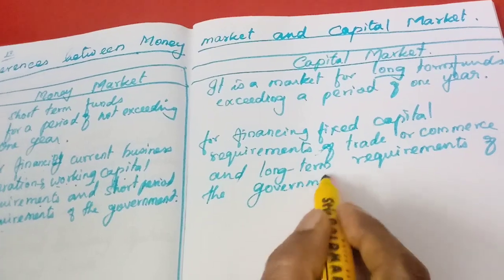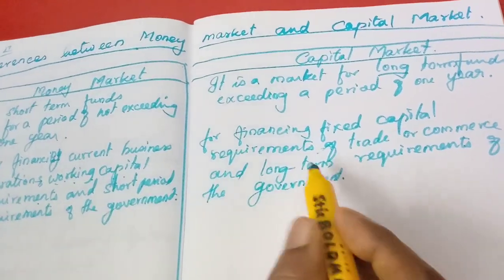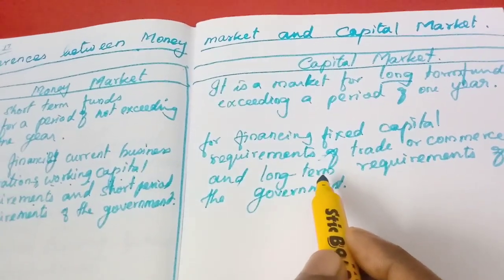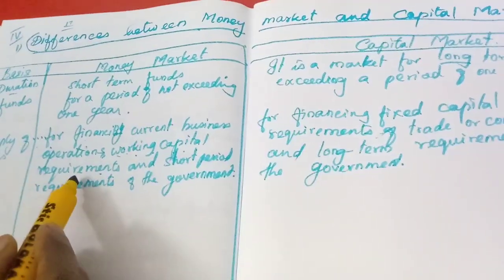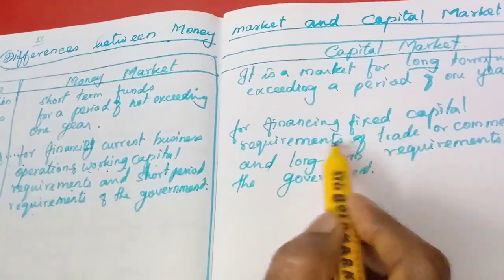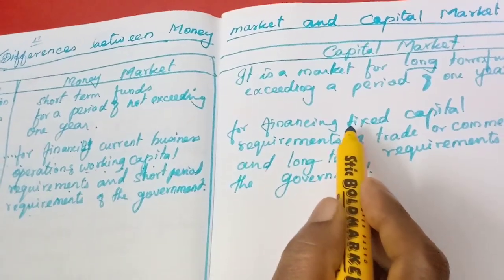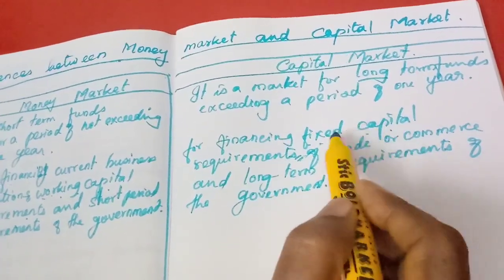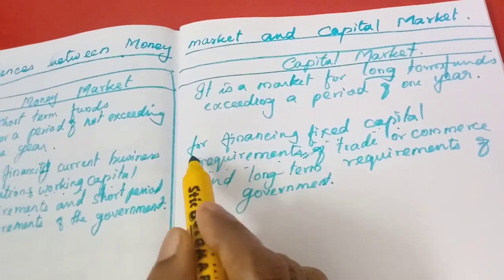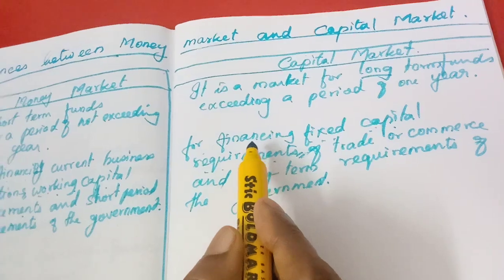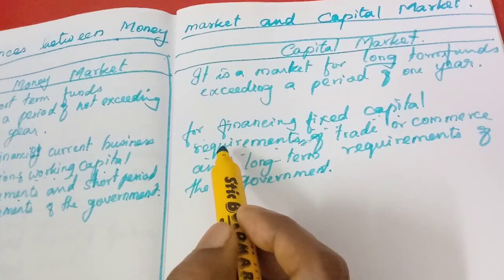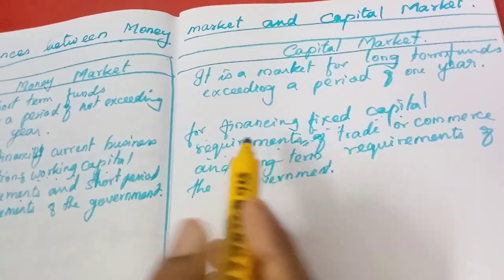I am writing and explaining just to make you understand and learn the same sentence. If I say it in short, you can say they are supplying funds for working capital requirements, here fixed capital requirements. Up to here also you can write, okay. But you should not forget the keyword, fixed capital requirements. To write as a sentence, you should see this one. The same is given in the textbook also, so you may not get any doubt. That's why I am writing everything and explaining.